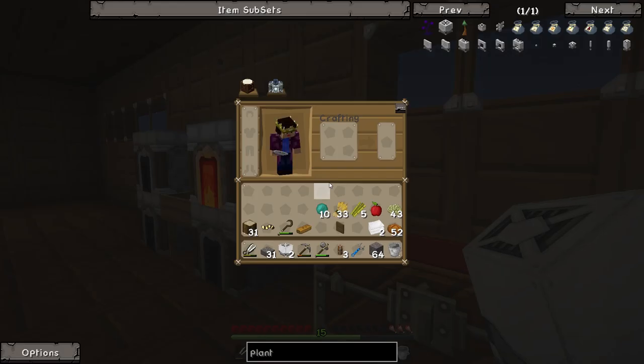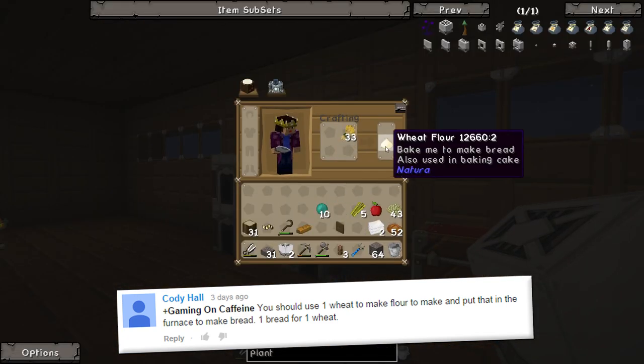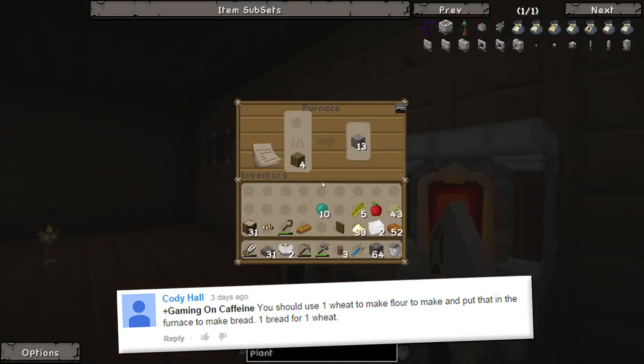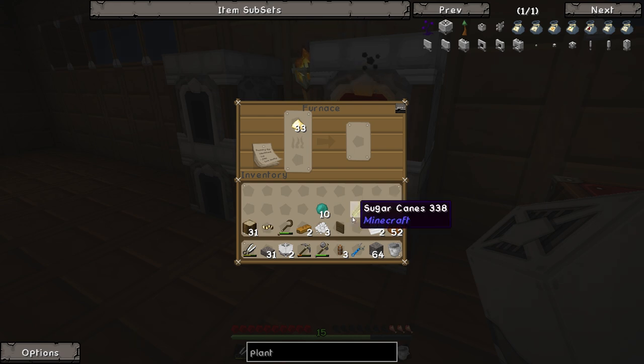And also, by the way, someone in the comment section pointed out that if you put wheat in here like that and craft it, you get wheat flour, and every single piece of wheat flour can then be smelted up into a piece of bread, which gets you a piece of bread per wheat, which is a lot more efficient than the normal 3 pieces of wheat per bread, which is pretty cool.